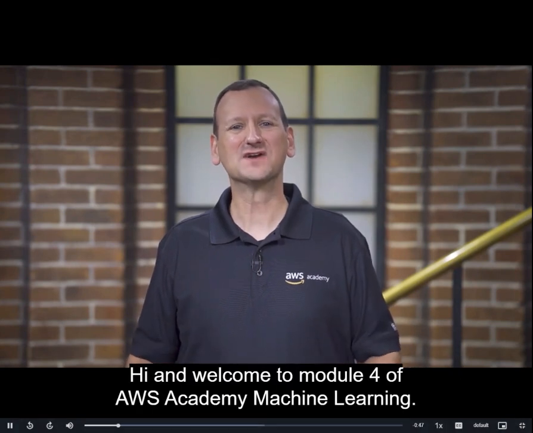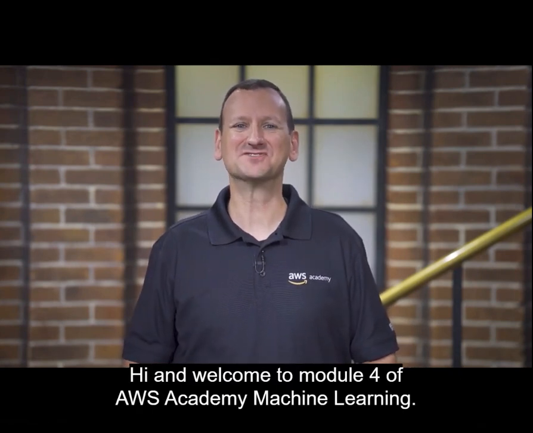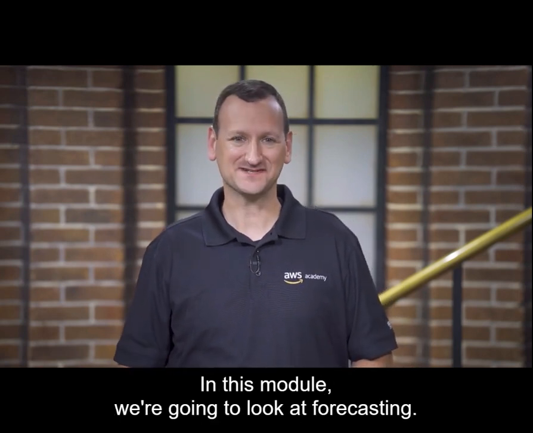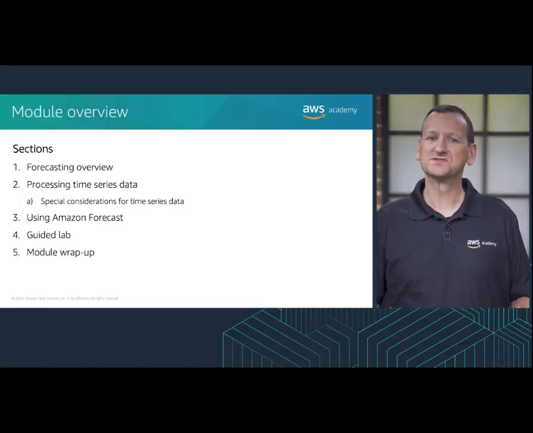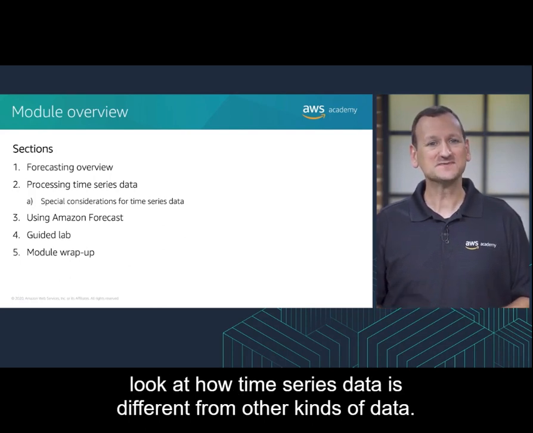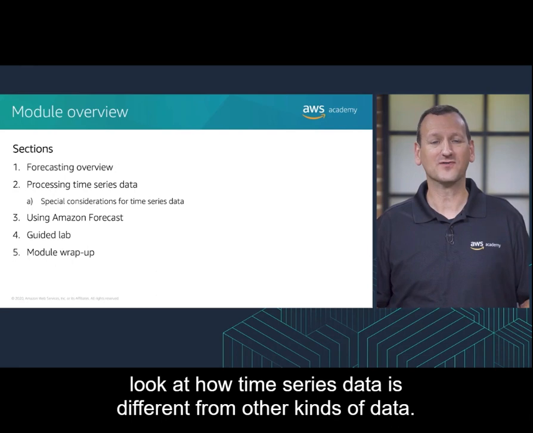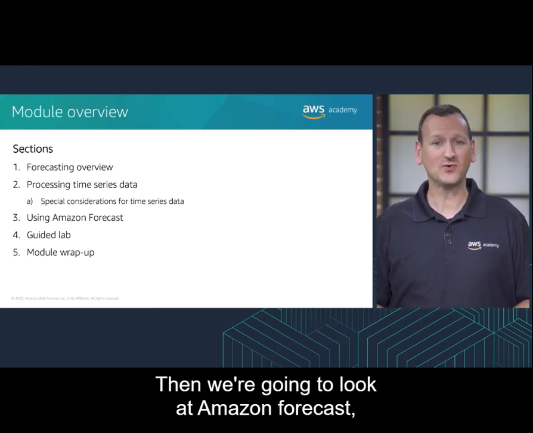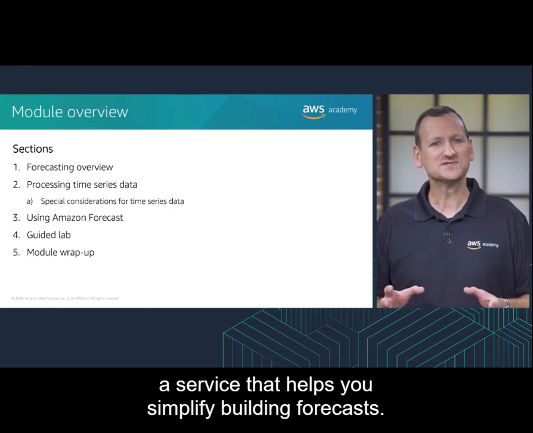Hi, and welcome to Module 4 of AWS Academy Machine Learning. In this module, we're going to look at forecasting. We'll start with an introduction to forecasting and look at how time series data is different from other kinds of data. Then, we're going to look at Amazon Forecast, a service that helps you simplify building forecasts.